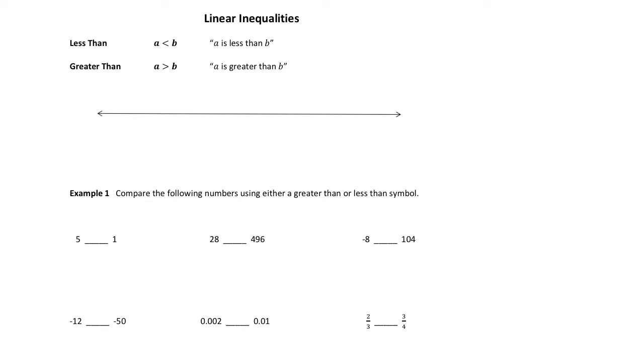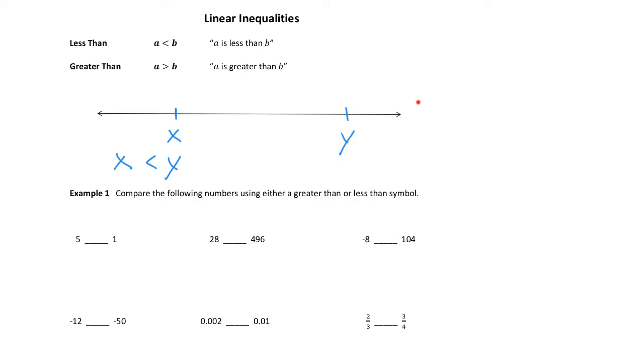A useful way to look at this is by focusing on the number line. Here I'm going to mark two locations, x and y. So clearly x and y are not equal, but you can still compare them using one of these two symbols. If we move along the number line in this direction, we're going from smaller to larger values. So on a number line, since x appears before y, we would say that x is less than y. So what I'm going to do is write out that x is less than y. I can actually visualize it on the number line.